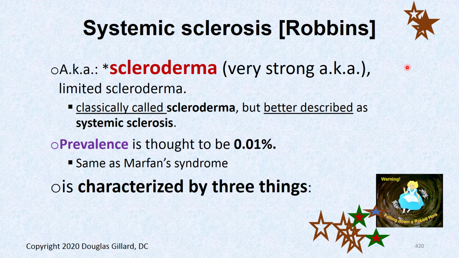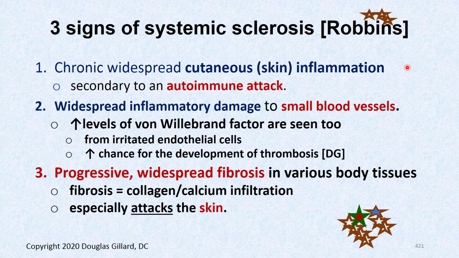Scleroderma: I've learned you know nothing of scleroderma, so let's go through it, and Robbins does a pretty good job with this. I learned it as scleroderma. It's hard for me to call it systemic sclerosis, but it's another one where they're trying to change the names, like the peroneal artery, which they're trying to change to the fibular artery. Netter's doesn't even say peroneal anymore. But yes, it's another one of those changes, AKA scleroderma. The prevalence is rare, same as Marfan's, but it's out there. And there are 3 signs of development of systemic sclerosis.